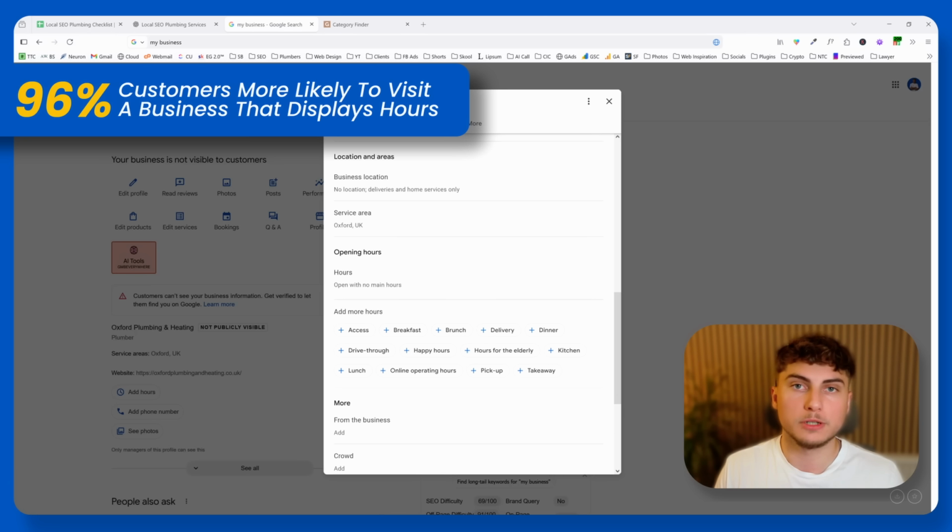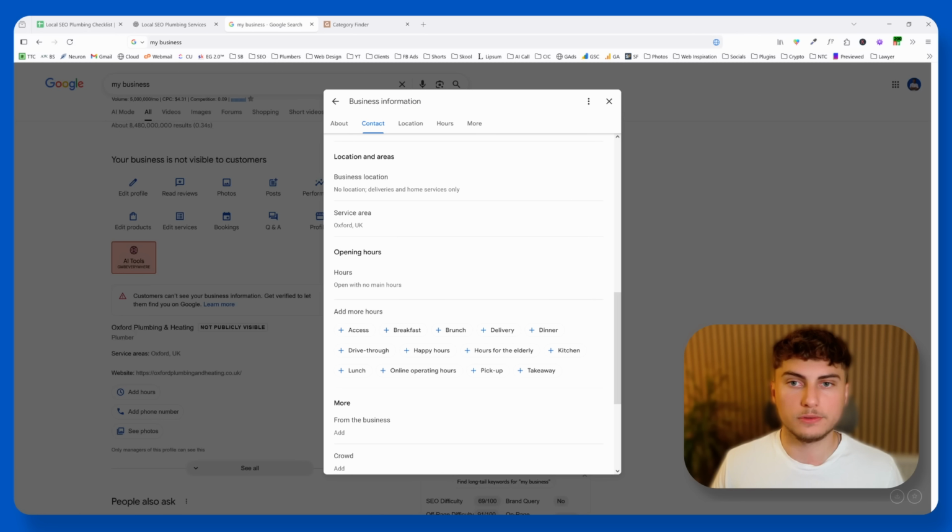Now, cafes can't do much about this because they're physical locations. When their doors close, they're closed. But this is where plumbing is a little bit different. You're not a cafe that closes at 5. A lot of the time, you'll still take calls in the evening. So if you're available, you don't want your profile to limit that, especially if you're trying to grow your business. Think about how many people get home after work and have a plumbing problem that they realize all of a sudden, but they didn't know when they were at work. Now imagine if you're not showing up because Google thinks you closed at 4.